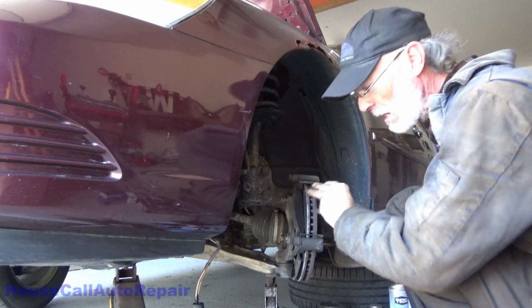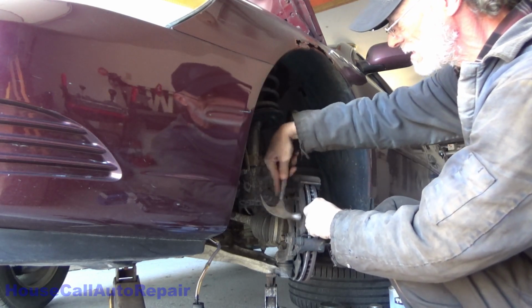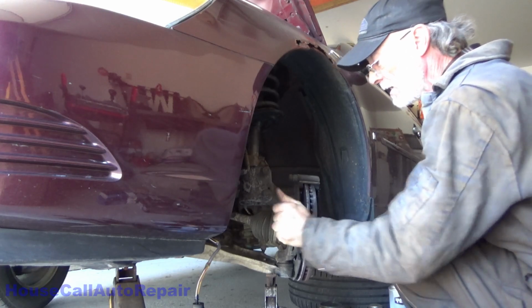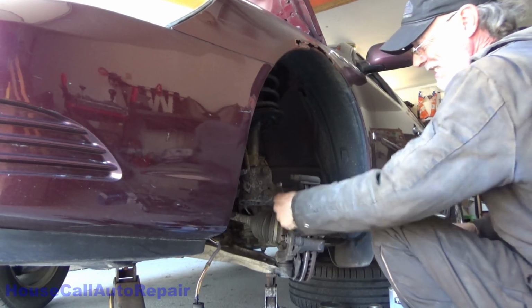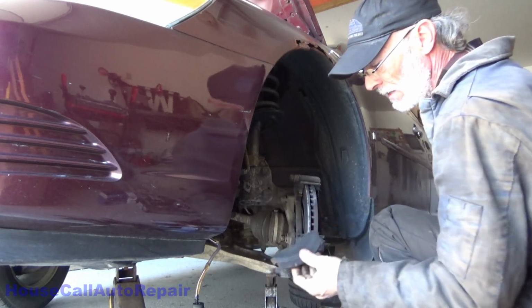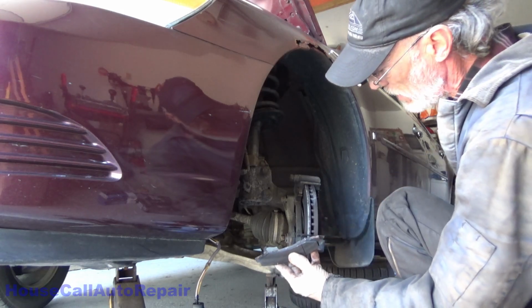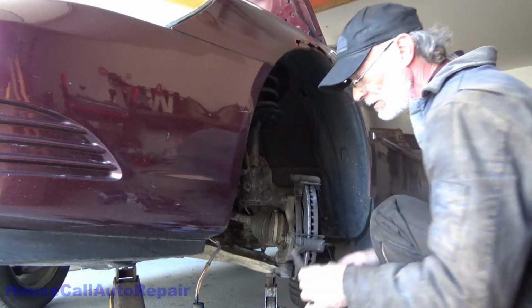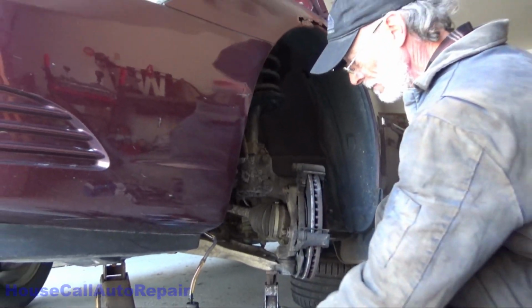Welcome to the salt belt, people. This is what happens. This is why we have to do brakes in a completely different way around here. Otherwise, this happens every single time. They get completely stuck. The ears bond right to the hardware clips. Just for ha-has, there's very uneven wear.